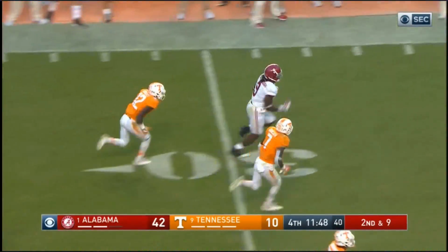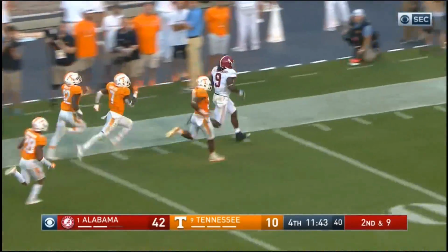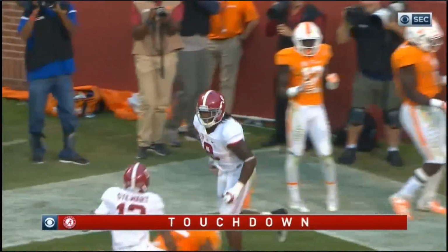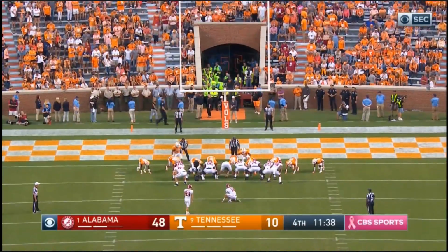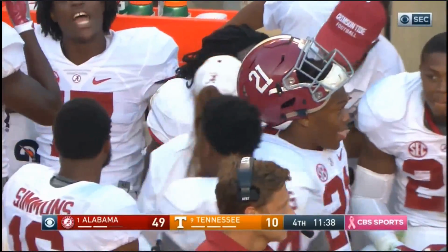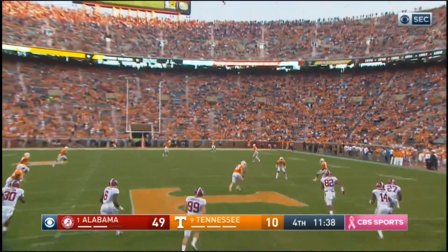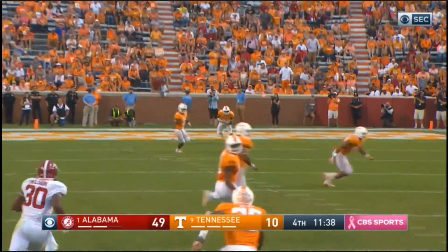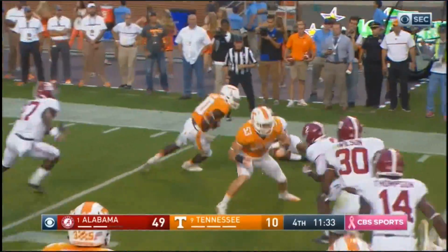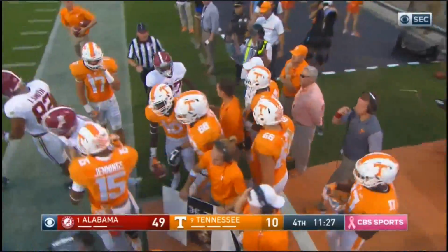Here we go. Big Bo Scarborough. Here we go. They've got an angle on him. Can he keep going? Wow. Yes, he can. Defender pulled up lane. Micah Abernathy. He was actually, it probably has Alabama A on his glove, and he probably was putting the. Griffith. Tyler Bird. Near the 28-yard line. On the return.